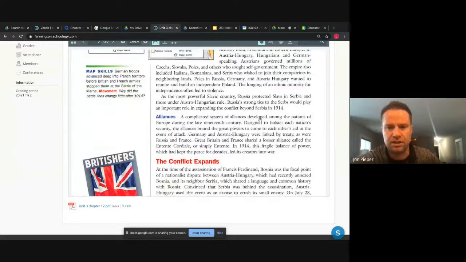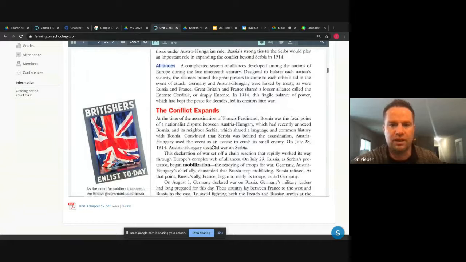Alliances is a big one, and I wish that the chapter talked a little more about it, in that alliances were really a cause for this war. Since Germany and Austria-Hungary have an alliance, and Russia and France have an alliance, and Great Britain and France have an alliance, it wasn't necessarily that Germany wanted to go to war with Britain, but because Austria-Hungary had an alliance with Germany, and you've got all of these loose alliances, people had to get in because of these alliances. So they were getting involved in a war that they didn't necessarily want, simply because they were involved in these secret alliances. If they were more public, then perhaps we could have avoided this.